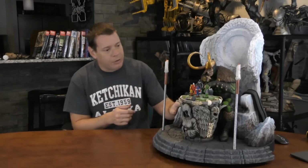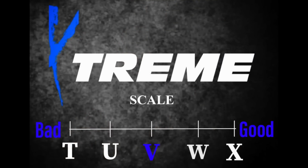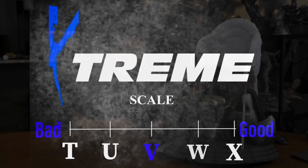So let's grade. I think paint and sculpt are going to fall in the same categories. There's some parts that are really good. I really like the rocks. The base is okay. Loki's costume is okay, other than that brown feather shit. That's bad. And I think in the end it ends up being a V, a very nice. A 3 out of 5 for both the paint and the sculpt, which is kind of what I expected, to be honest with you.